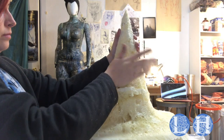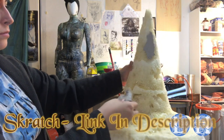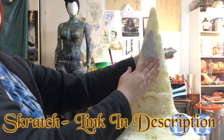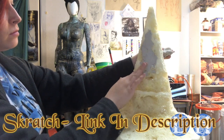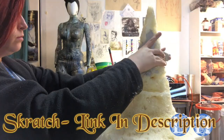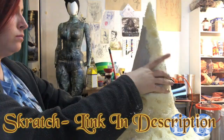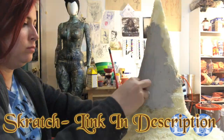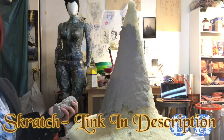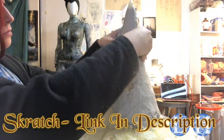What I am using here looks like paper clay, but it is actually a semi-magical substance called scratch. If any of you are familiar with the Meow Wolf theme park in New Mexico, scratch is something they developed for their theme park. Once it dries, it's water-based, fireproof and weatherproof and all this crazy stuff, and it's very light. The cool thing is that if the surface you are sculpting on is porous, it bonds with it really well. They talk about how it's a similar technology to wasp nests, and why wasp nests are so good at sticking to things they have no business sticking to.